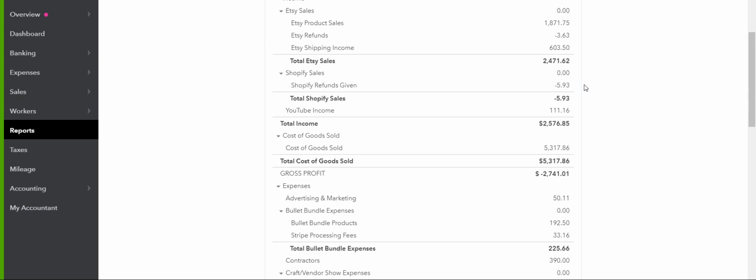In this case, we just need to jot down the $593 refund amount that we don't want to double count. That was a PayPal refund amount that we have already recorded. Sometimes PayPal will be glitchy and it could record some PayPal sales here. And this will alert us to that as well. Okay, so let's now do our journal entry and then we'll see how this all works together.